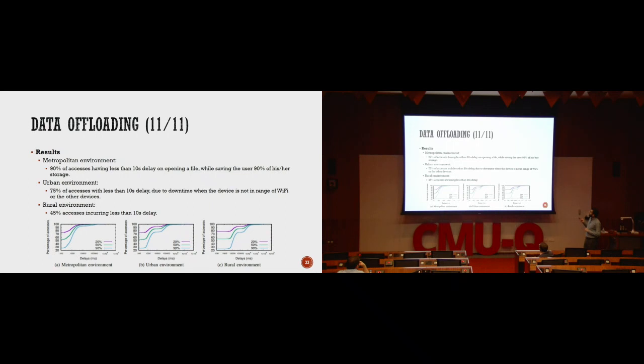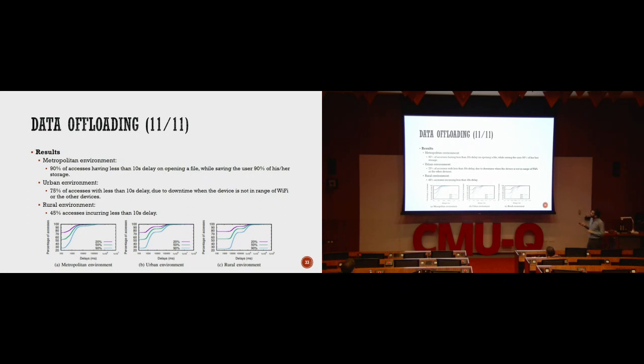So if I offload 90% of my files, then as you can see here, this blue one, this bottom one, 90% of my accesses are within 10,000 milliseconds, which is equal to 10 seconds. Isn't that acceptable? Because you're still keeping your files. Plus, they're privacy aware. You don't need to send them to the cloud.